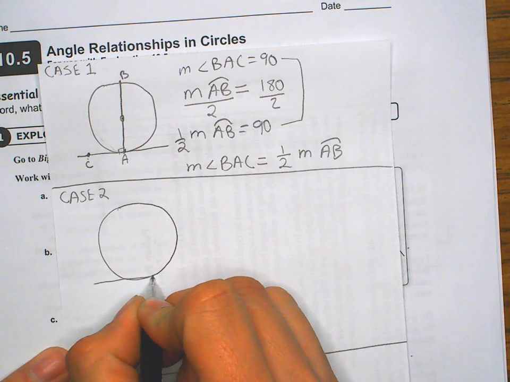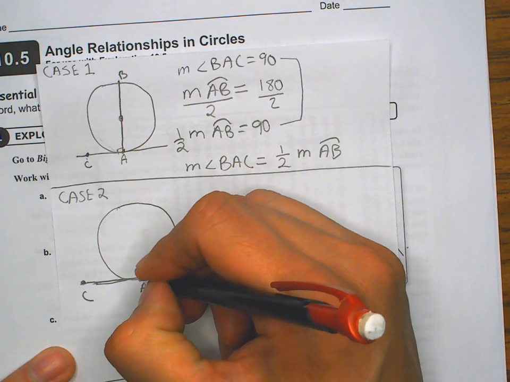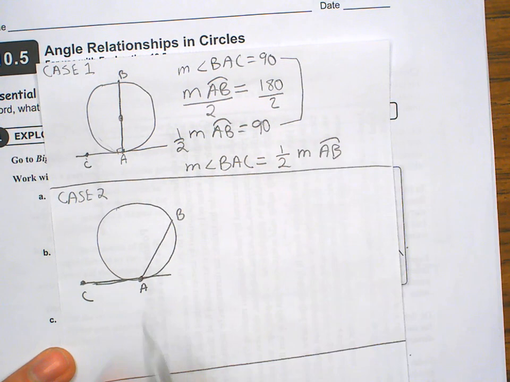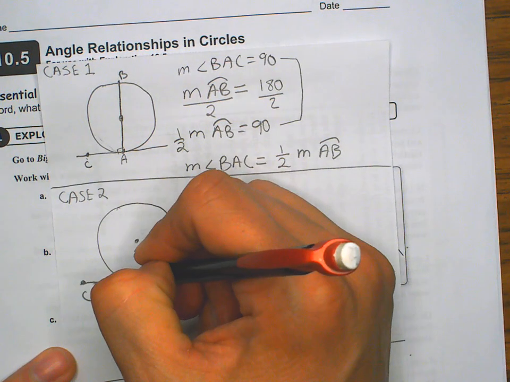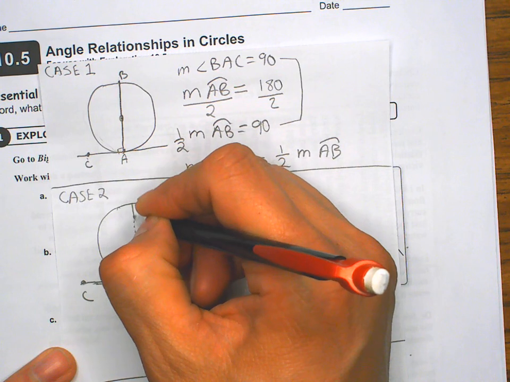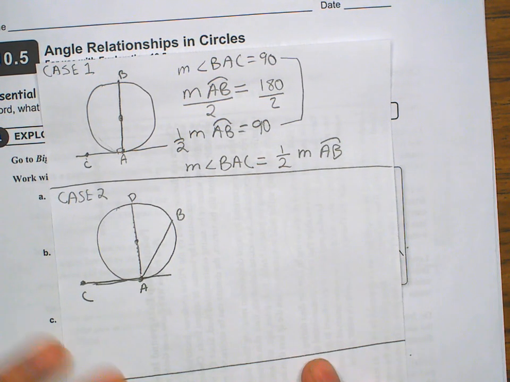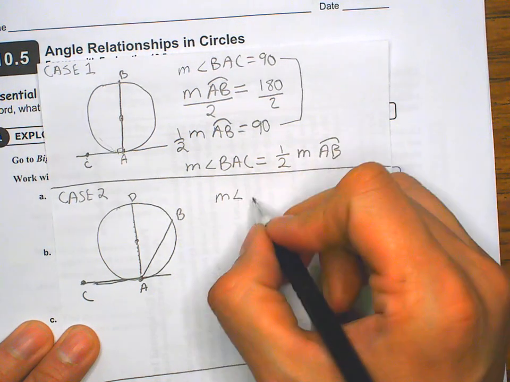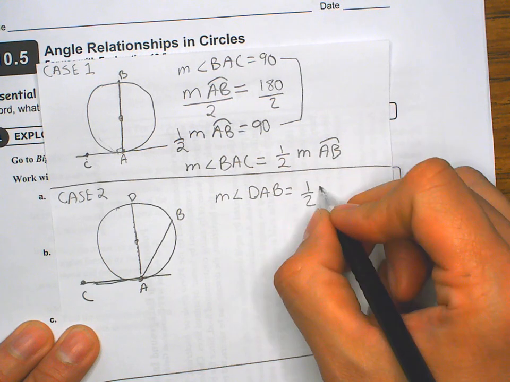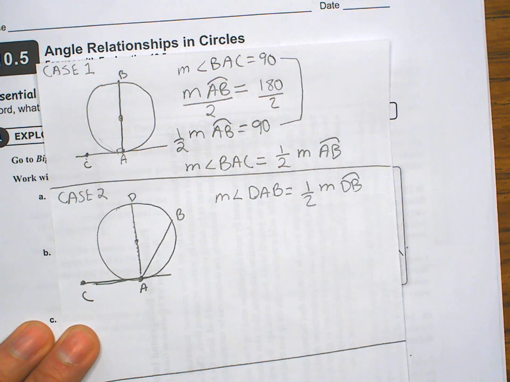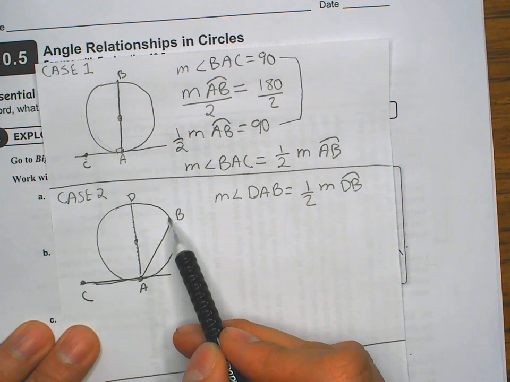Okay, here we have our tangent. Here's A. We're going to call this one here C. And I have my angle going like this, B. Now, since the center of the circle is inside the angle, there exists a diameter that can go right through it. So I'm going to call this point D. Now, we already know what this is going to be, so we're going to be using that in just a second. So we do know that the measure of angle DAB, based on our prior knowledge, was going to be half the measure of arc DB. And this is based on a prior theorem that we already covered, where this angle here is going to be half of the measurement of this.